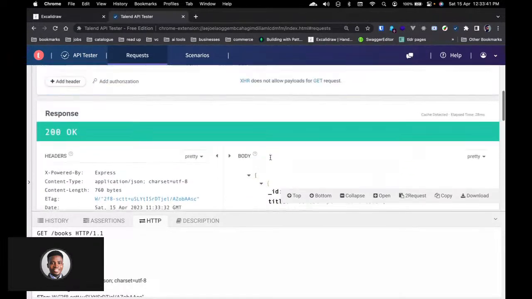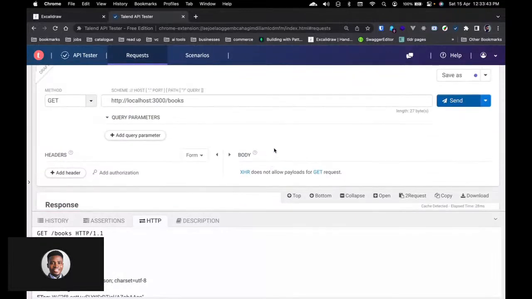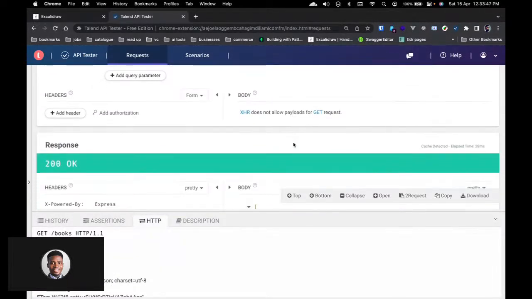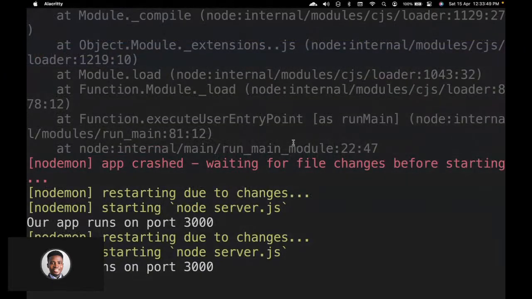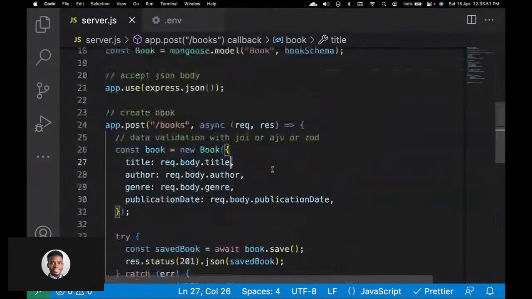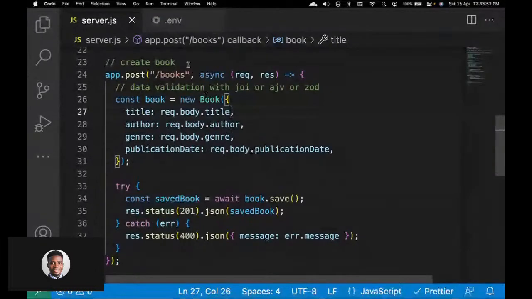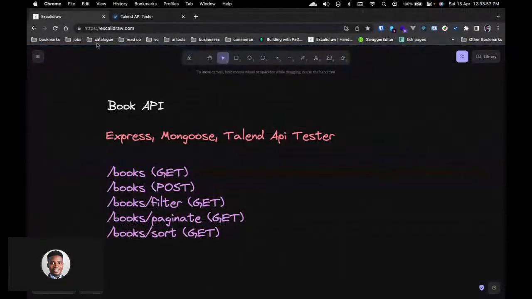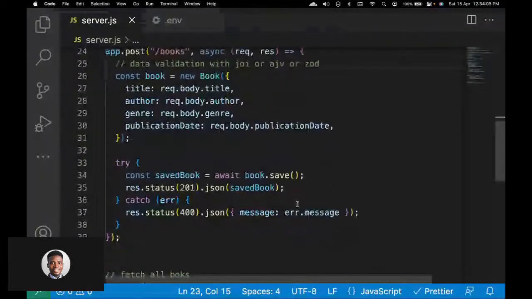So now we've been able to create our routes, our endpoints for creating a book and also for getting all the books, right? And I think it's high time we move down to the main functionalities that we're looking for here, which would be the filter, paginate, and sort. All right. If you have any questions so far, please drop them in the chat so I can answer them before I proceed. But I am simply going to create.